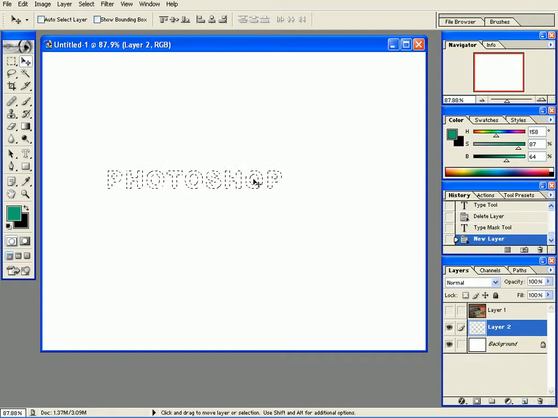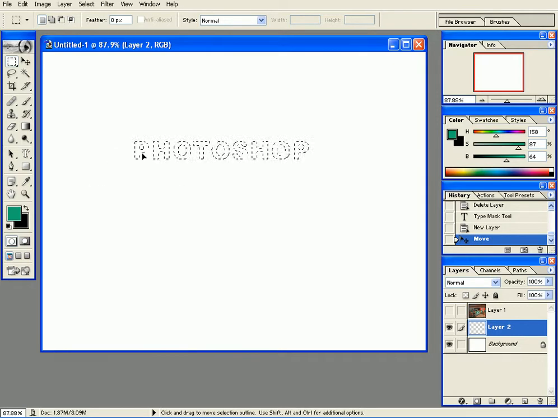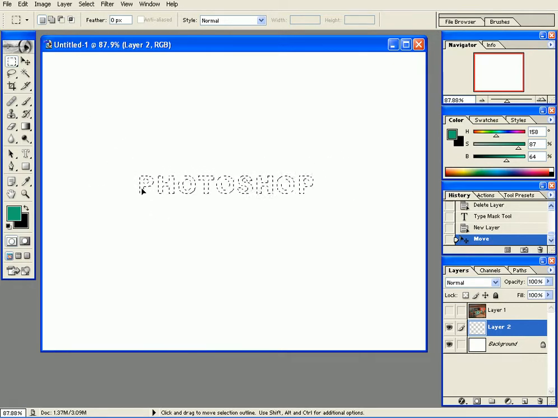If I create a new layer which is empty, I can move that emptiness. But otherwise, in case I didn't want to create a new layer, I can go to any selection tool, and that would let me move the selection like we learned before.